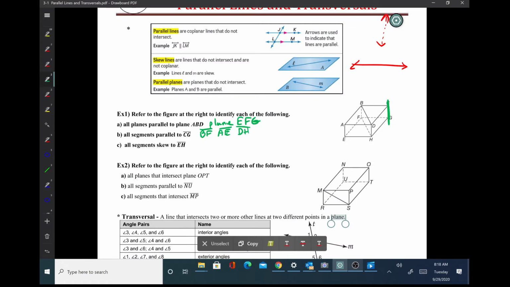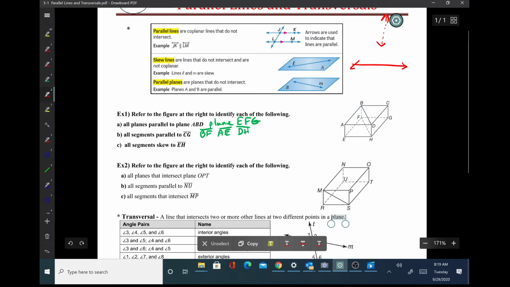All right. All the segments that are skew to EH. All right, so EH is here. Remember, for them to be skew, they cannot be on the same plane, nor can they be parallel. I think it's better to talk about the ones that are on the same plane first. So ones that can't work are ones that are on the same plane. So let me do those in red. This is in the same plane, this is in the same plane, this is in the same plane. This one is, this one is, this one is. Those are on the same plane as EH. I think that's all of them. So all the rest are good candidates. The only one that would not be a good candidate is BC. Look at BC and look at EH. Those are parallel to each other. There's this weird little side plane, I can draw it in, where those are parallel. So that's one that's not going to work.